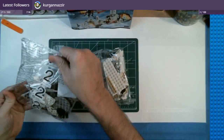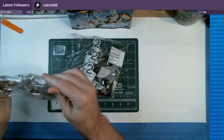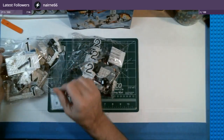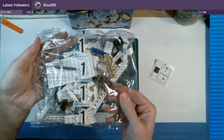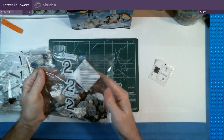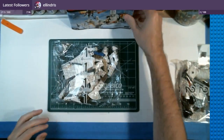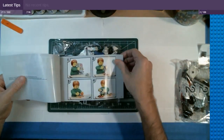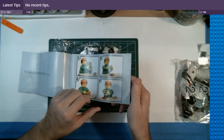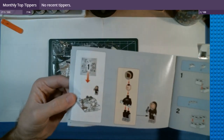So this is something that I'm kind of happy about. Lego started doing this a few years ago. When I was little, they didn't do this. And this, in question, is numbering bags, so that you know, hey, bag number two, I can set aside because we're not there yet. And it also calls out in the instructions what to do. Do them like this. Do not pile them all up. So we're going to start with number one.